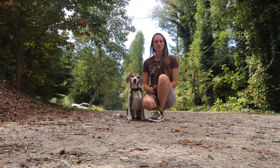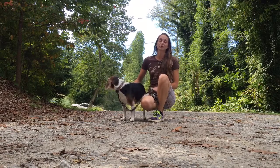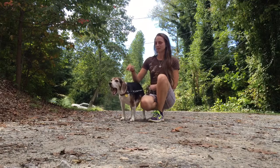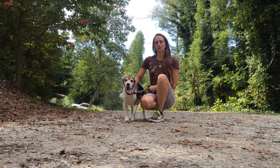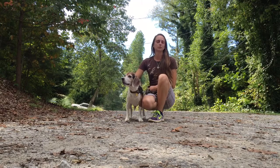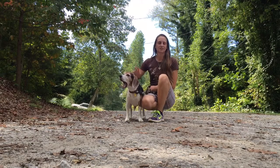The cue that I like to use is "let's go" or "let's walk." Good stay, buddy. And so what we're gonna do is just reward them for every couple of steps. Every couple of steps that they take, we're gonna reward them periodically. And then as they progress, we're gonna reward for fewer steps. So in the beginning, we will reward for every 2 to 5 steps, and then we'll move up to 10 to 12 steps. And that's the thought process behind it. So you'll just increase it as they do well.